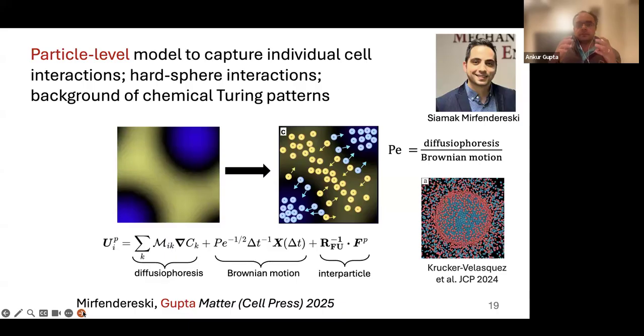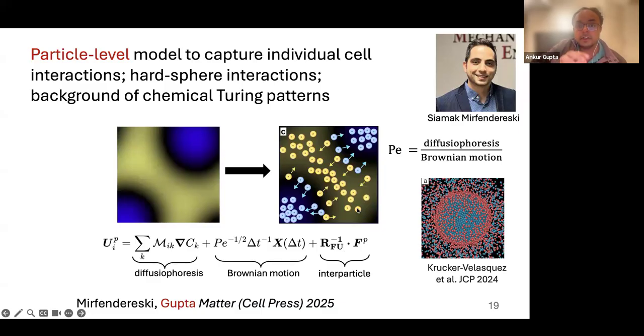All right. And finally, I also wanted to mention, in the same vein, that we wanted to go towards particle modeling. So what you saw till now were all continuum results. Siamak, who is an expert in particle modeling, led this work. Now imagine you have background Turing patterns, and on top of that, you want to assemble the cells. Instead of representing them through continuum equations, we are now modeling each particle with a particle equation. We have a diffusive phoretic term, Brownian motion, and the intermolecular particle interaction. In this case, these were just hard spheres.